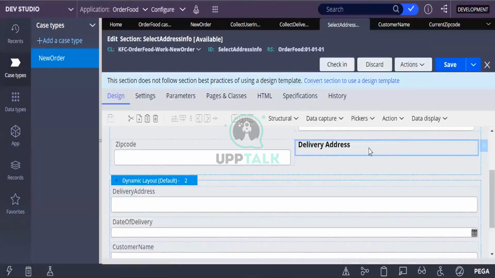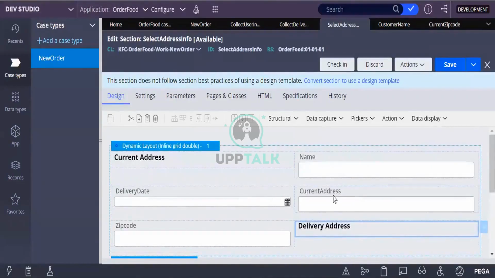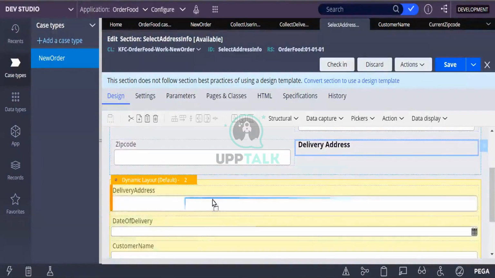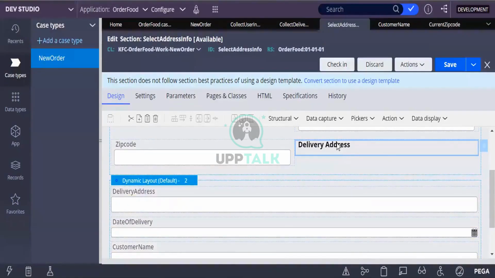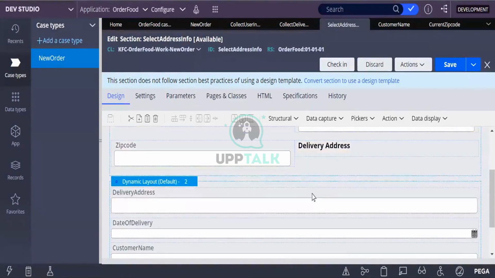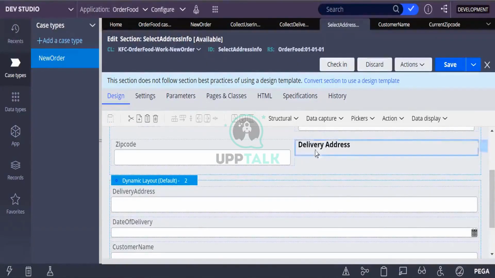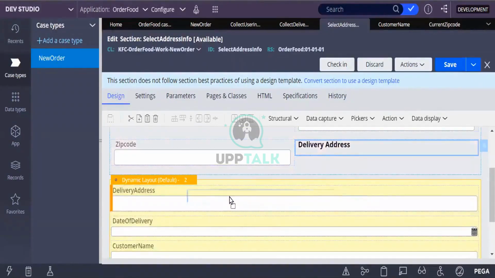You can add it on the top dynamic layout, or you can add it on a dynamic layout here. This one is for the second one. Right, that's what I'm doing. You can drop it and take another label and add it on it, if it is a blank one. Let me tell you, that delivery address heading is for the addresses below. For this one, you can add it inside the dynamic layout. Why do you add it in the top dynamic layout?